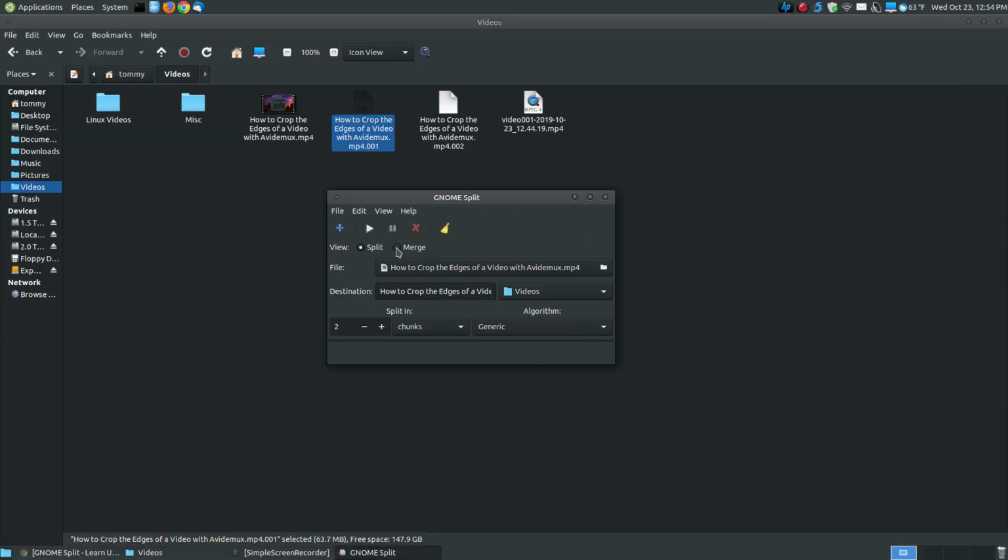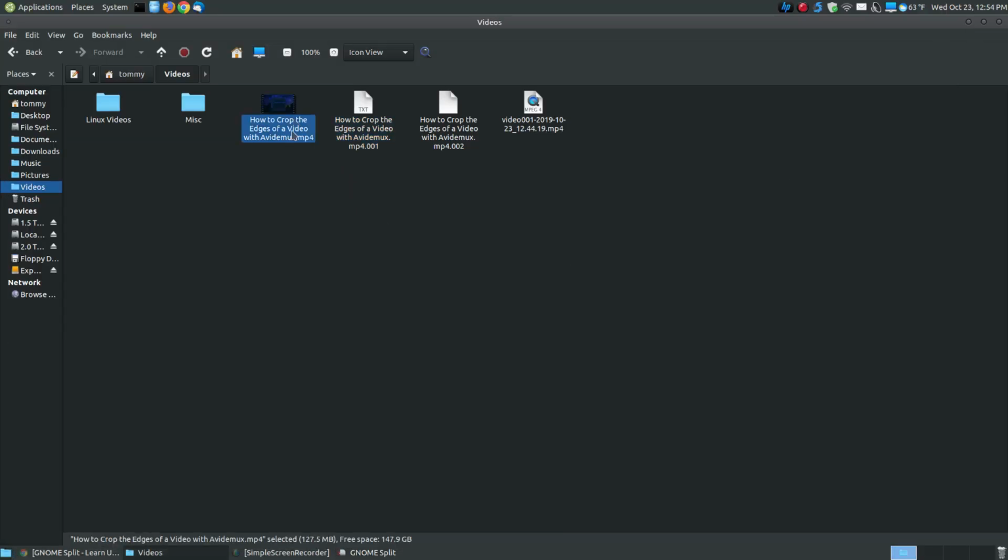Alright, now let's go and merge the two videos. So I'm going to delete this video, which would play if I click on it. But now that's not to show you that that video plays. I'm going to show you that this video plays. Here's the two files that are not video files now. They're just cut in two.